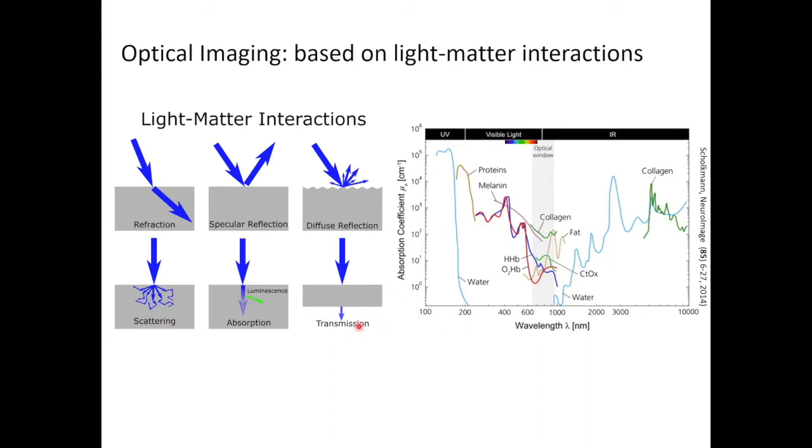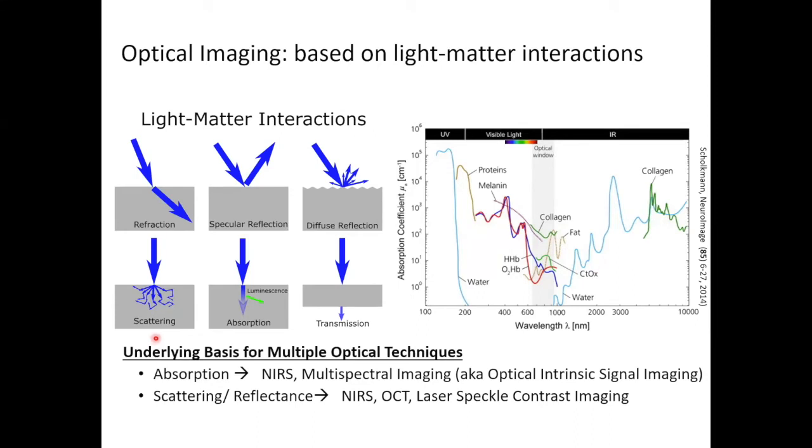So transmission basically is the light that's left over after these processes, scattering and absorption, have taken place, and that's the amount that comes out. Importantly, the basis for most of the medical imaging applications that we'll talk about today are predicated on these two interactions: scattering and absorption, and the subsequent luminescence that occurs with certain types of matter, or I'll start calling them chromophores, by which I'm referring to different constituents in biological tissue, or potentially contrast agents.